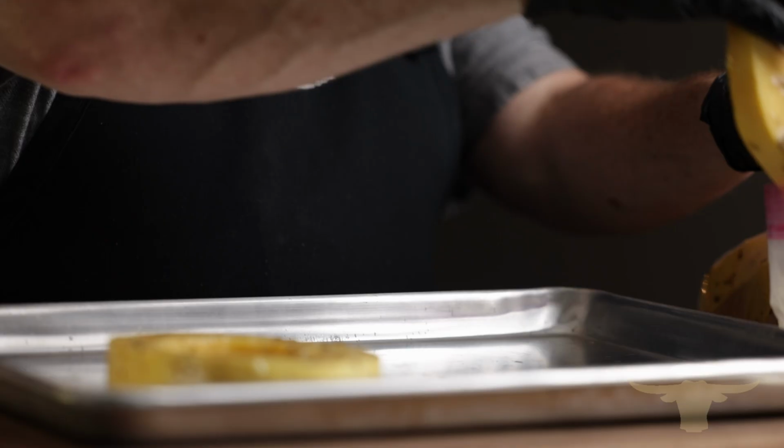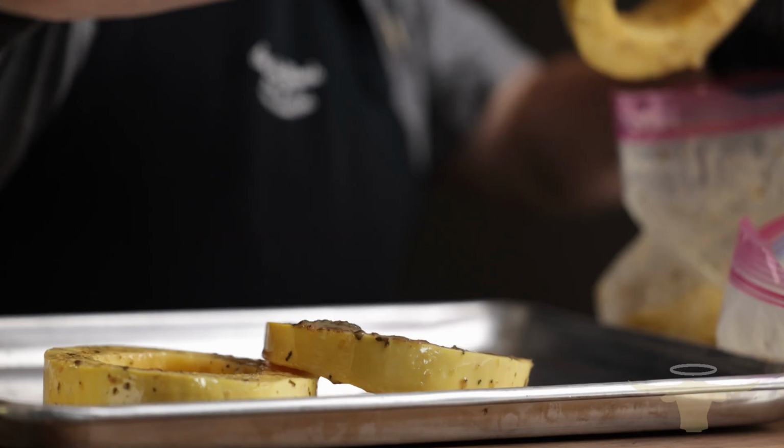So we are gonna pull these out of the marinade now. They've been in there for a couple of hours, and I'm not worried about rinsing any of this off. We're actually gonna just let all of that goodness grill right into these.